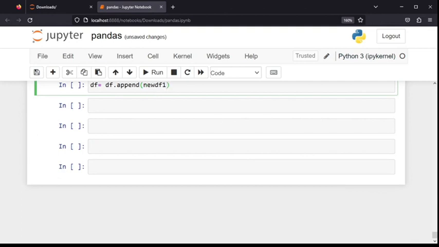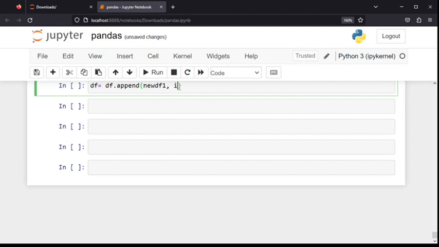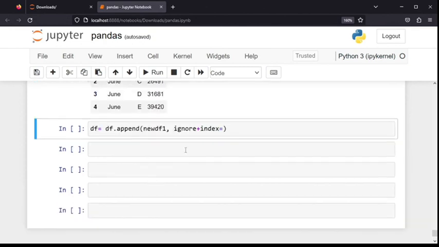After appending, we are going to put ignore_index equal to True.